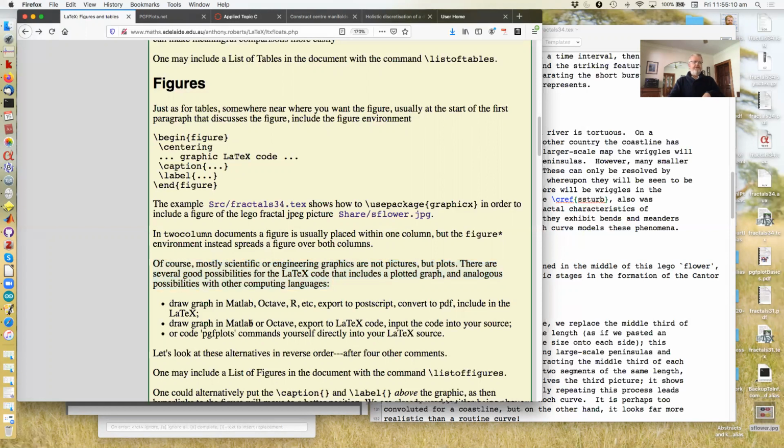In some packages, you can export to LaTeX code directly. And when you can do that, it's often the highest quality. So that's preferred, provided you can get it working. It's a little bit tricky sometimes, but mostly works. Or for some graphics, you can code the graphics directly into LaTeX source yourself. There are environments to do that, and I'll talk about them. And in fact, I'll look at those three alternatives in reverse order.